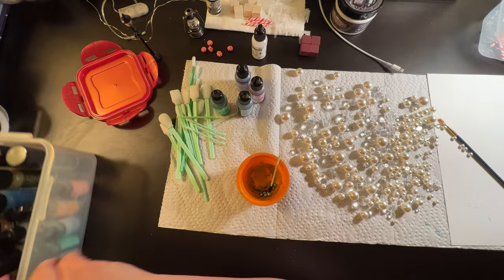Lighting, it is a problem. All right, so I did just do hot glue. But if you can tell, what I did was I ended up covering all of the mica stain that I did. So that was pretty much a waste of time.